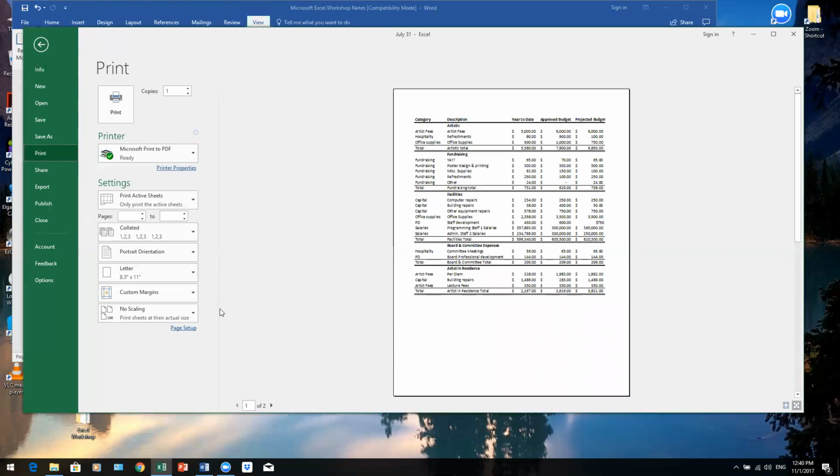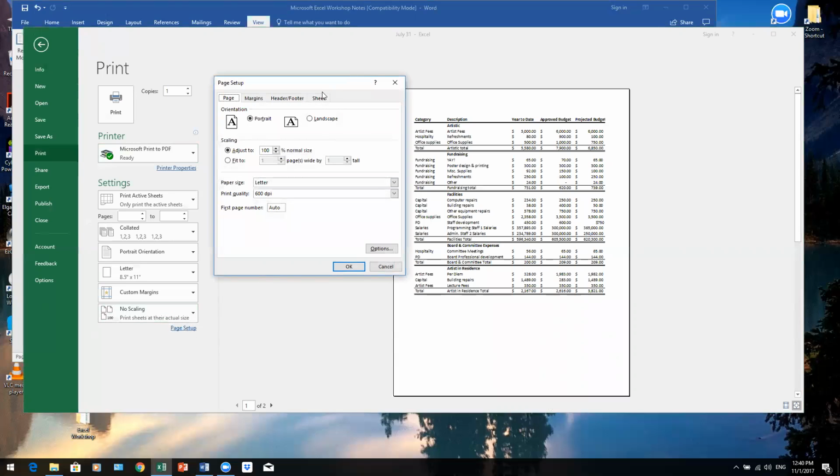So the first thing is scaling. On this version of Windows, we've got a scaling option right in the menu. On Mac, it's going to look more like this, which is under page setup on this computer. And afterwards, Sharon, if you want me to show you where it might be on yours, we can do that. But most of the options are in page setup in this version on Windows. So the one I use the most often is this scaling.